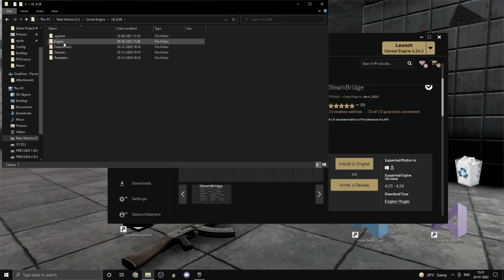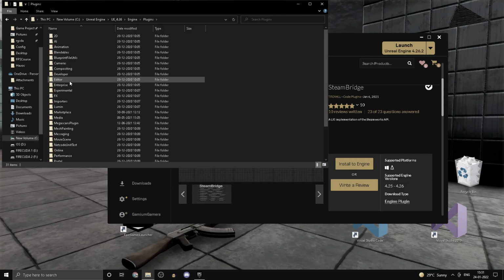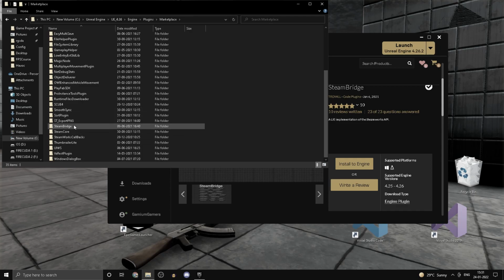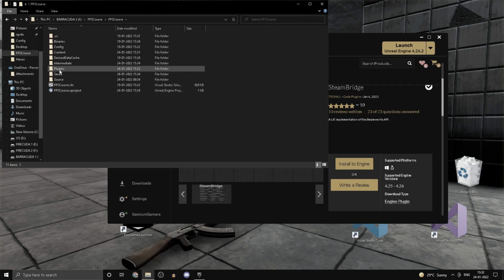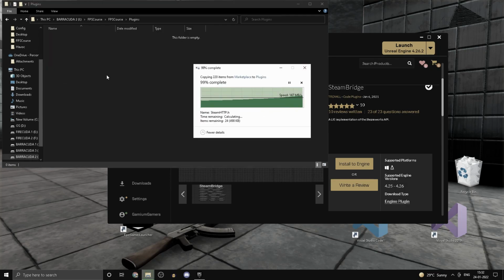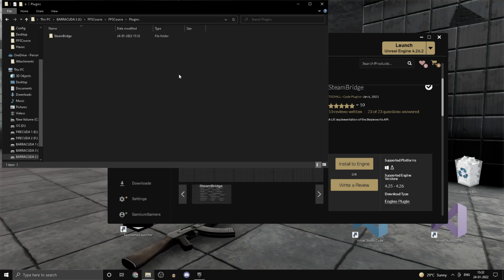Head in there, go to Engine, Plugins, Marketplace, and over here you should find SteamBridge. Just copy that and head into your project location for the course. Head into Plugins and just paste that in. You should be done with SteamBridge.